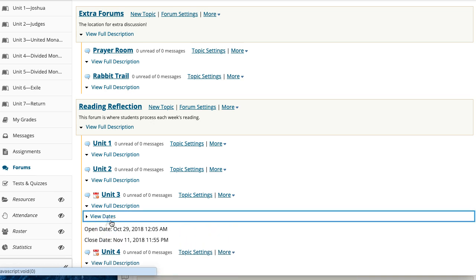You can view the dates by selecting the View Date option, and if you want to modify those dates, you can simply click on the topic settings and then use the topic settings date picker to specify the open and close dates. Now, some of you may be wondering, why don't these have anything? There's no view dates, there's no other icon here. Essentially, that's because these two topics have not been designated with dates at all. So there is no open date and there's no close date.